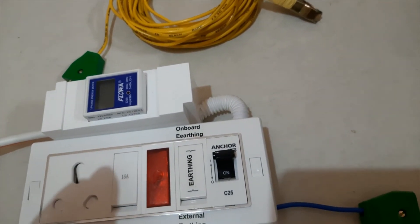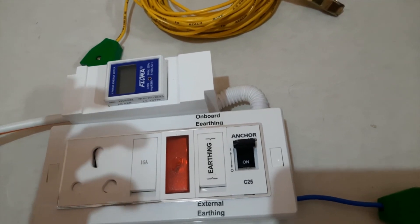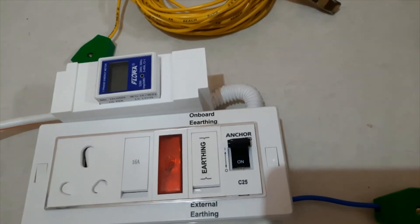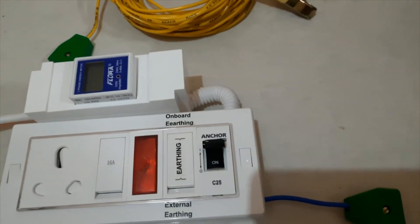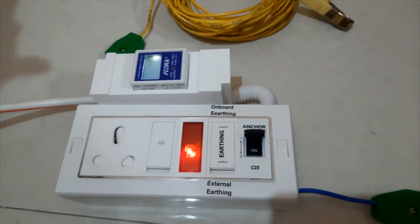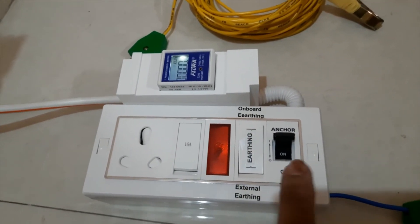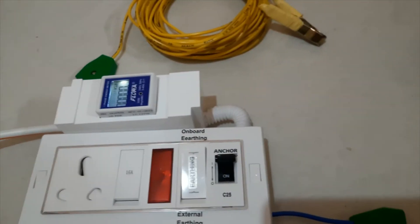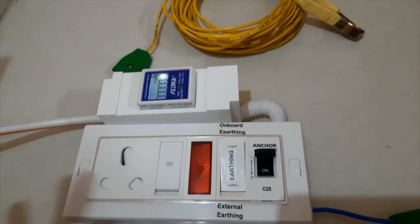Or, even you can connect it to any structure where there is an iron rod or grill, or the electrical lamp post is there — you can just clip on it. So once everything is connected, then go to the main supply, turn on, and then switch over. Once you switch over and everything is connected, you can see the light comes here — very bright.